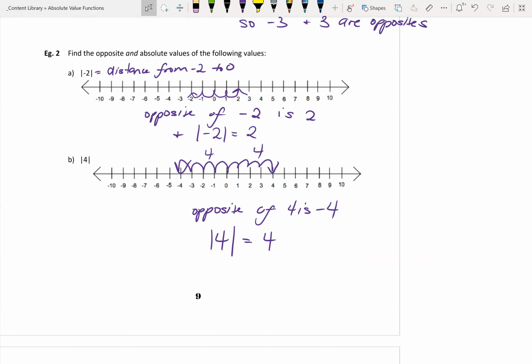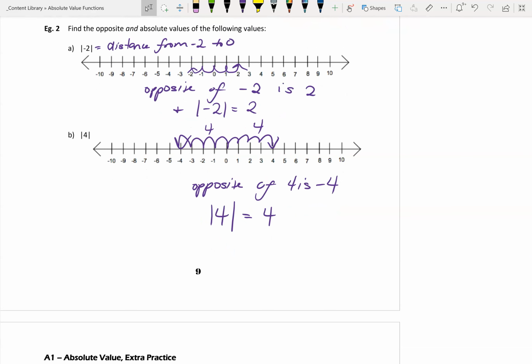So another way you can think about absolute value that is generally easier is if you take the absolute value of any number, it is always going to be that same number but positive. So the absolute value of -3 is going to be 3. The absolute value of -100 is going to be 100. The absolute value of 4 is going to be 4. The absolute value of 99 is going to be 99. So that is the general way you can think about this.